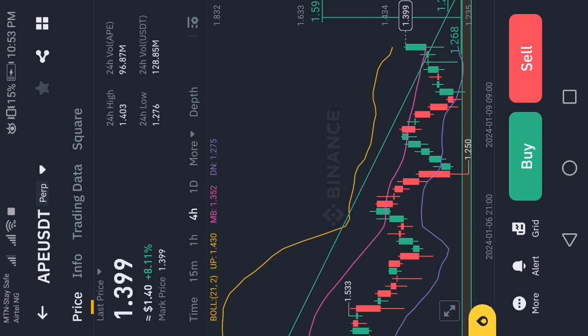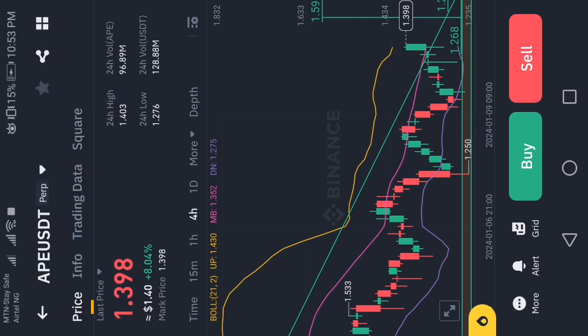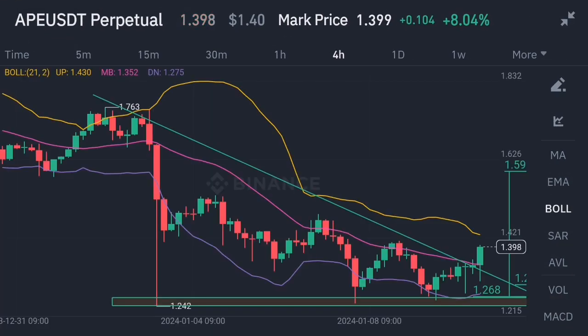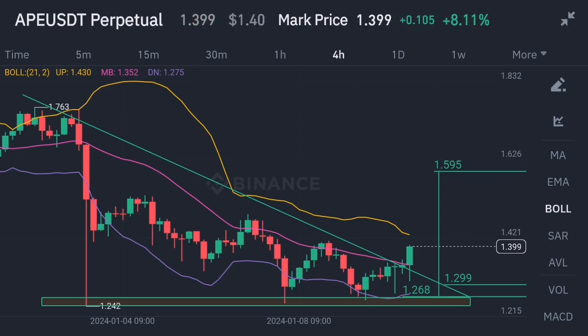So if you want to draw your trend lines and support lines and analyze a coin on a particular time frame, you can just click on this double arrow here. You can see it at the left hand side of the screen, down near this yellow light here. You just click it and it will turn your phone to a landscape pattern. So how do you do this? Now this is what I do.